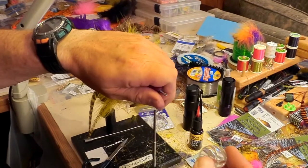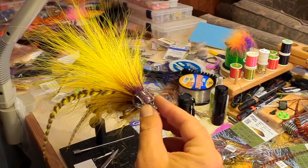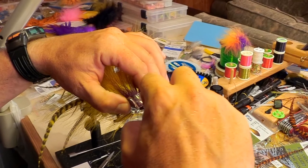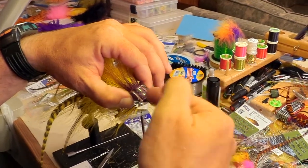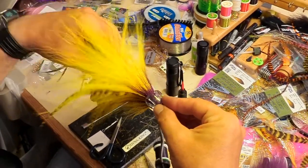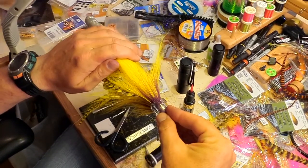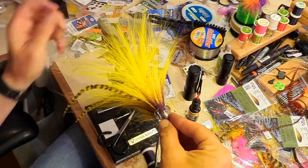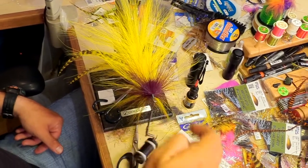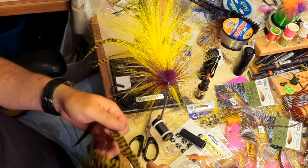But for our purposes here today, I really just want the fish mask on there because I want that lower, more sleek profile. And I'm not really too worried about having this amount of hook or shank left in front of the head, because I'm achieving what I want. And what I want is this profile, exactly like so, with a few feathers on the side. I think I am, however, going to tie in a couple of big yellow feathers up here on the side, just to give it a little bit more of a lateral line.